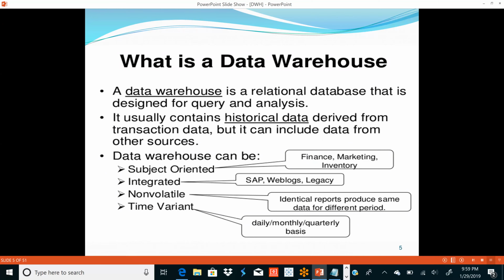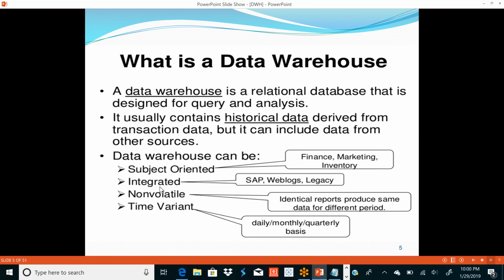So why does it have to be created? Just remember, data warehouse is not a product. It is a model which has to be designed. From the ETL team, before they load the data, a model has to be in place. This model is created by data modelers, and whenever they create that data model, they have to take a few things into consideration to make the data warehouse more efficient. Those rules are: it has to be subject oriented, integrated, non-volatile, and time variant.